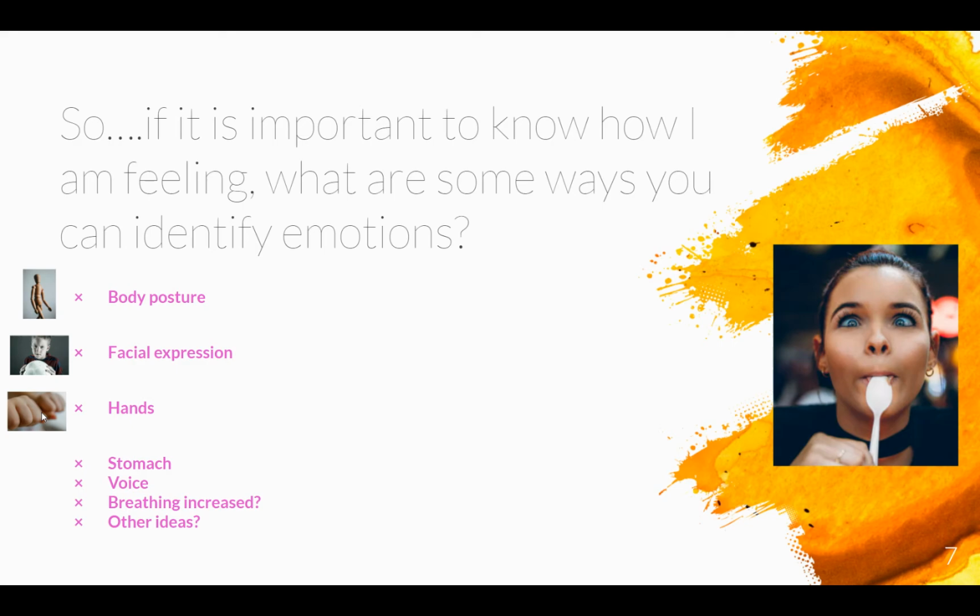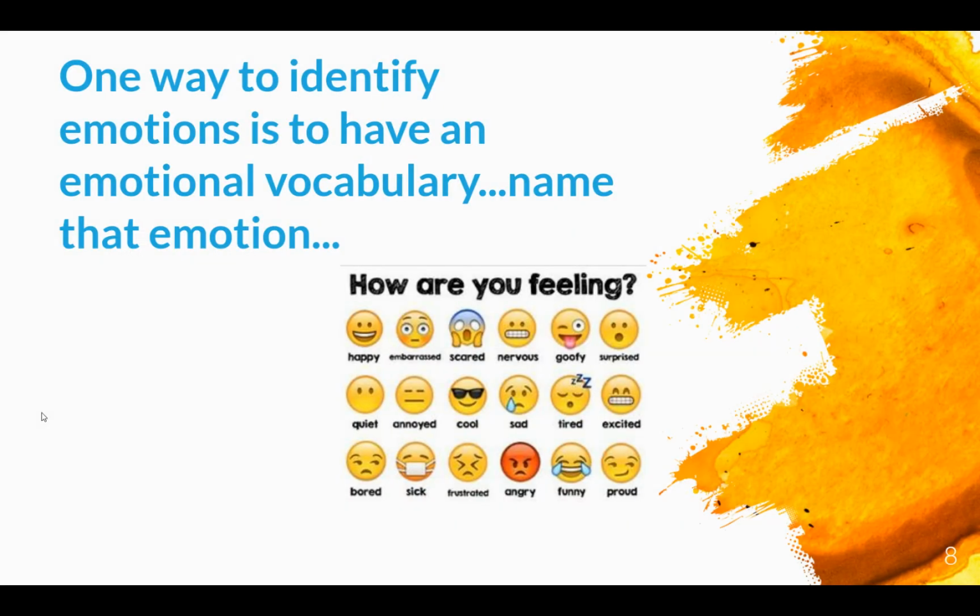So sometimes if we are breathing really fast and shallow, that might be an indication that maybe we're nervous or we're scared. And if we get in that position, we can take some slow, deep breaths to help calm ourselves down, so that we feel better and then can think about what we need to do next.